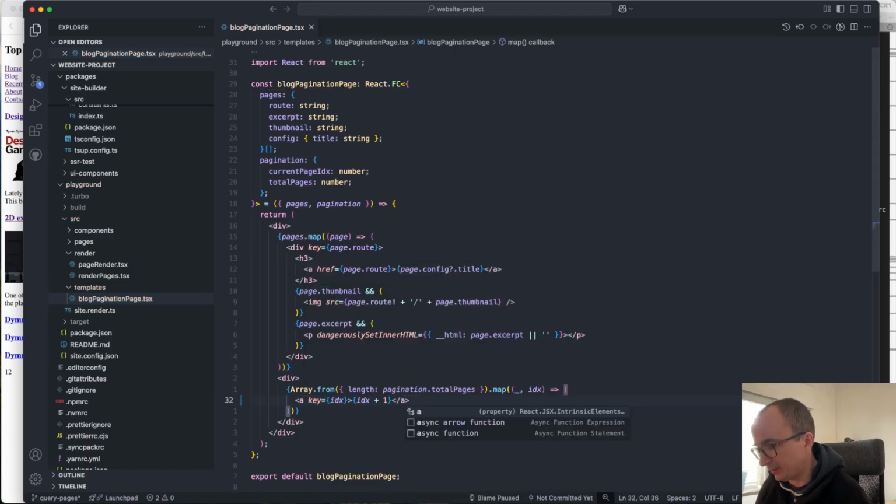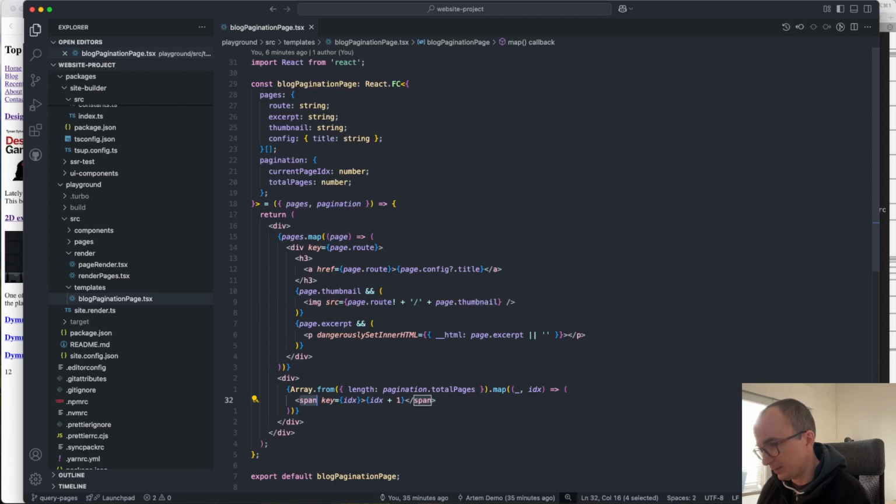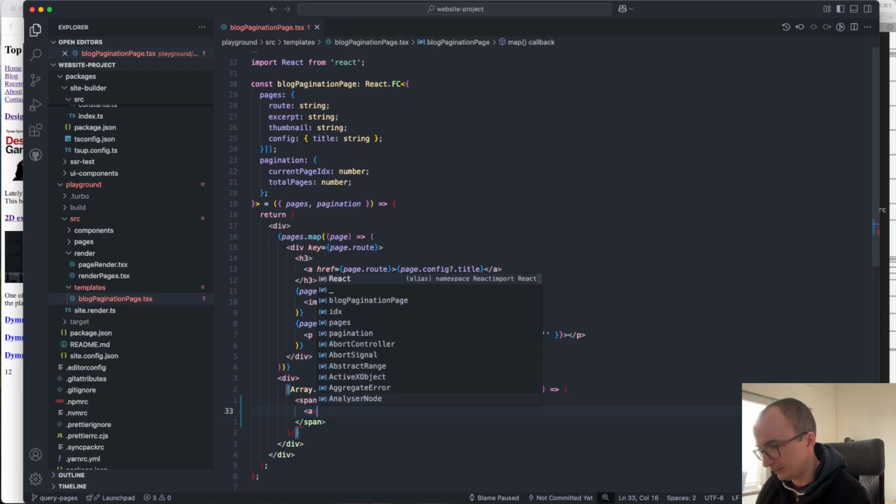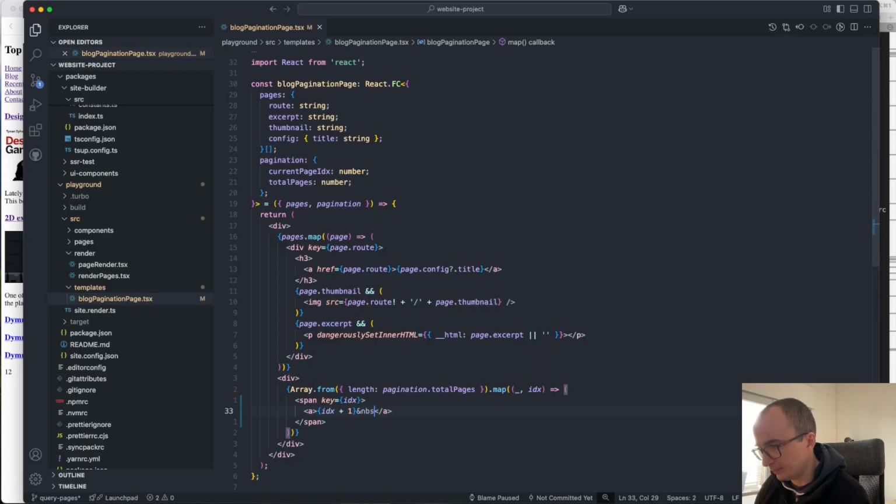So basically I can href and block page index +1 think.